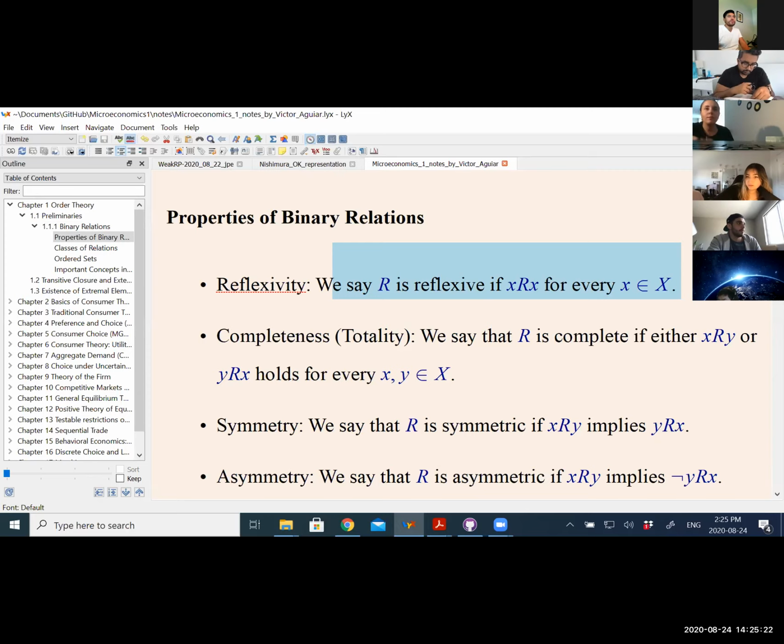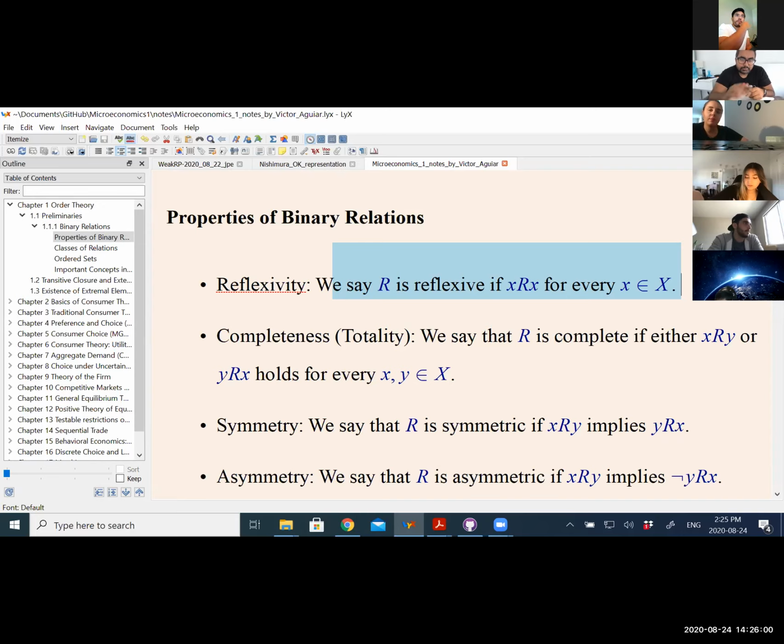But right now, this relation can capture both. And when I used my orderings in the previous examples, I was using the symbol greater than or equal to. That means equality and being strictly greater were captured as the same object, right? So these preferences here are, in that sense, weak. The first property is telling you that any object is in relation with itself, okay? This is just a mathematical normalization, so you can always put this property. This is not really behaviorally interesting, but you need to know it.